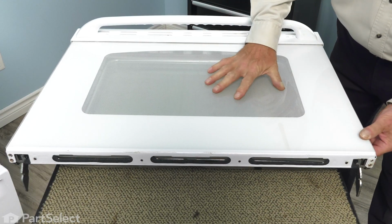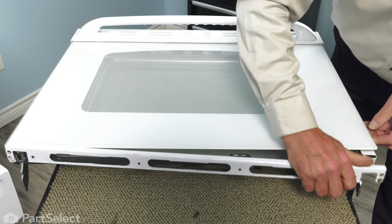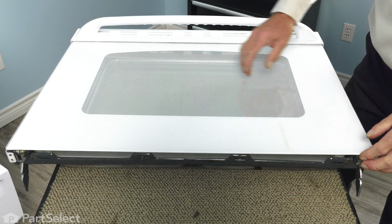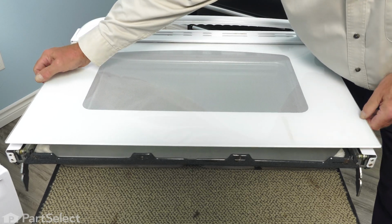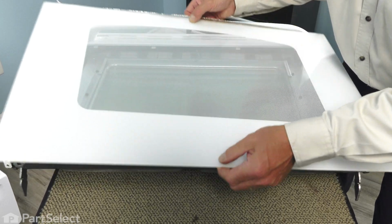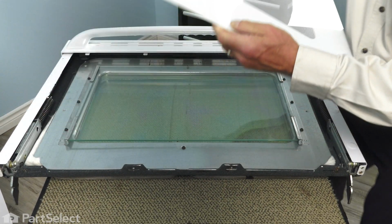And while securing the outer door glass, we'll just push that trim piece off the edge and set that aside. Now we can take that outer door glass, just pull it away from the top vent, and carefully set that aside. It's also a good opportunity to clean both inside and outside of that glass.